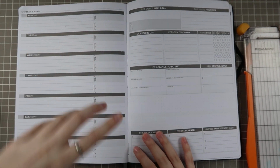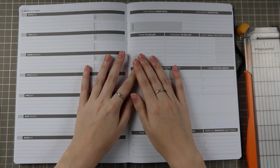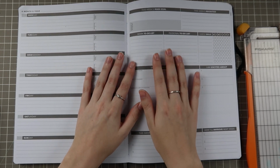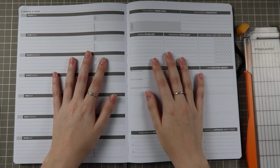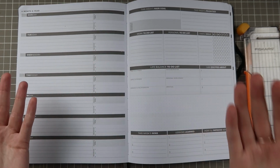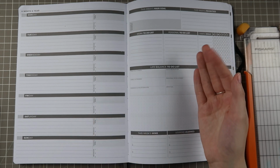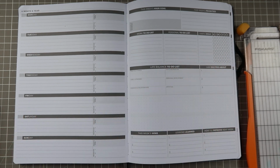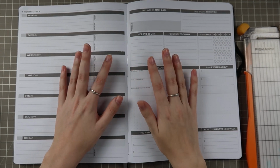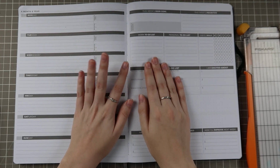Pull out your paper planner, put it in there, put a sticker there to remind you that you deserve time to do your hobbies. You deserve the time to relax and scrapbook or card make or paint or be creative in any way you want. You deserve that time, and that's why I think a lot of people make time-based goals, because we know we want to make time for it, but we just don't, because it's last on the totem pole, let's be honest. Everything we do usually is for ourselves. So put down the chores, make some time, and hopefully you'll find some success at this.